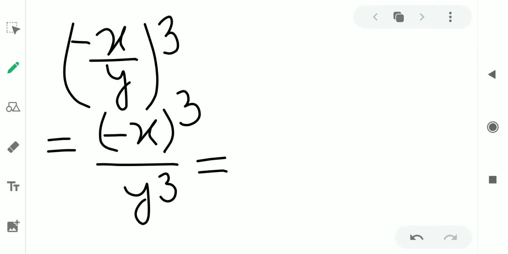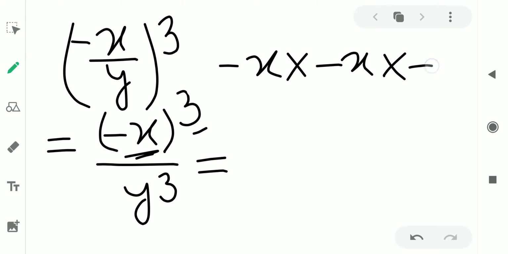So now see here, the minus x cube whole cube, minus x whole cube is there. What does it mean? Always see, if you have the power 2, 3, 4, that means you have to multiply that very number 2 times or 3 times. And in the case the power is 3, that means we have to multiply minus x 3 times. Now let's multiply. So let me do here rough work. So minus x into minus x into minus x.